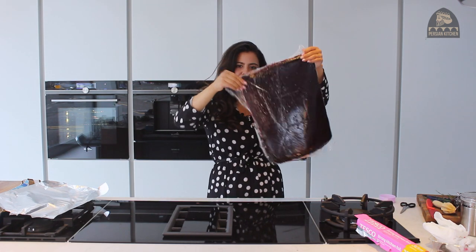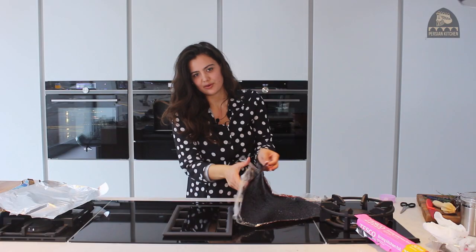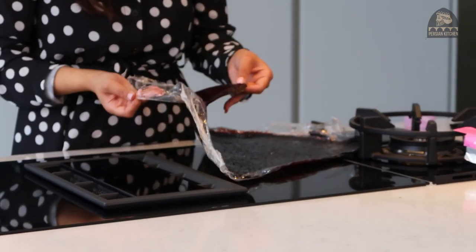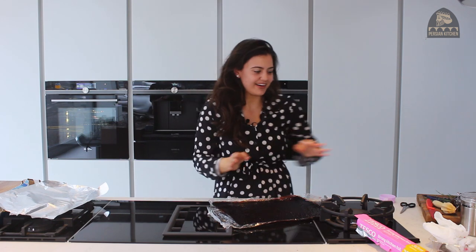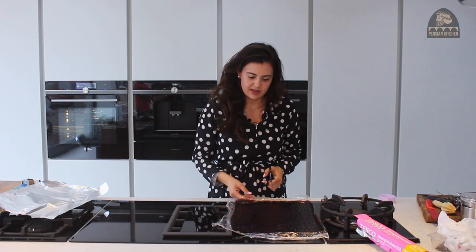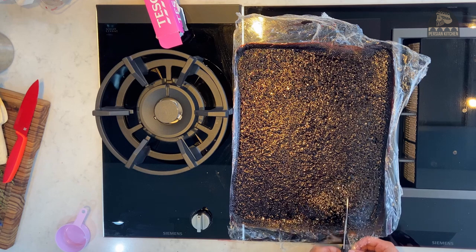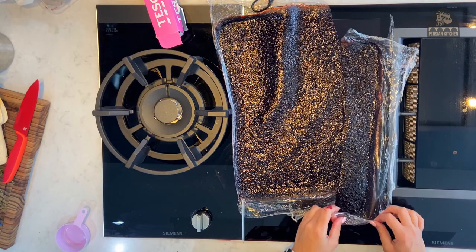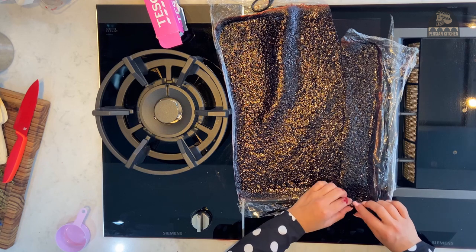This is legit, guys. Now you could just eat it all to yourself — just start peeling like this. That's how you know it's done as well: if you go to peel it and it starts coming off in tiny bits, put it back in the oven to continue dehydrating. But look how easy it's coming away — that is ready. Or if you want to share, which I advise, now is the time to cut it into strips — I'm going for a nice four-centimetre roll — and turn your cling film in and roll up your little fruit leather cigar, like so.